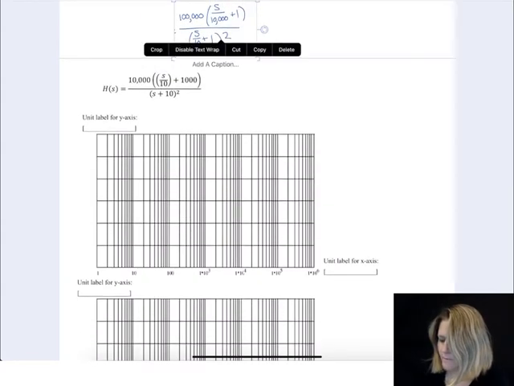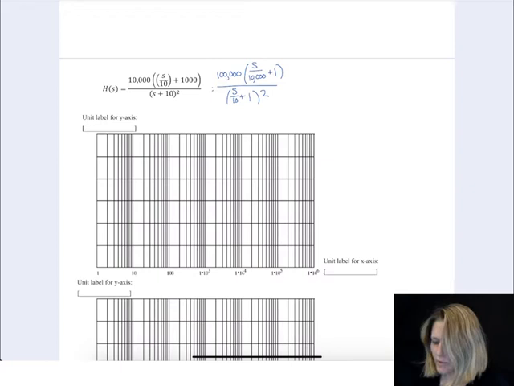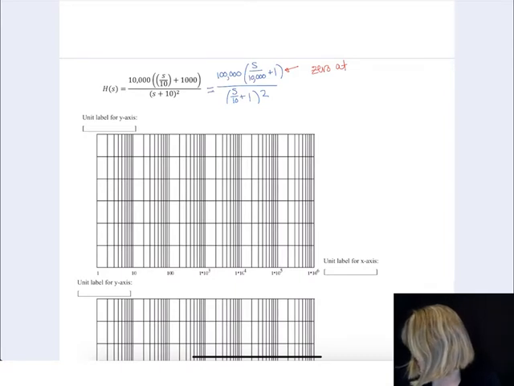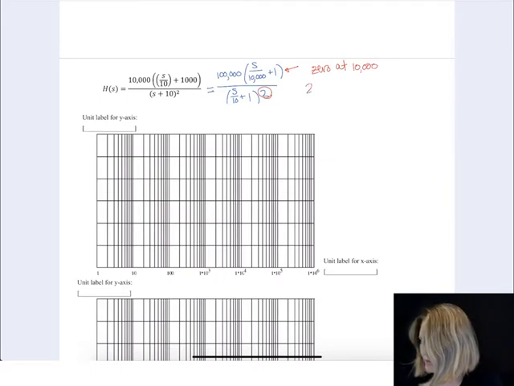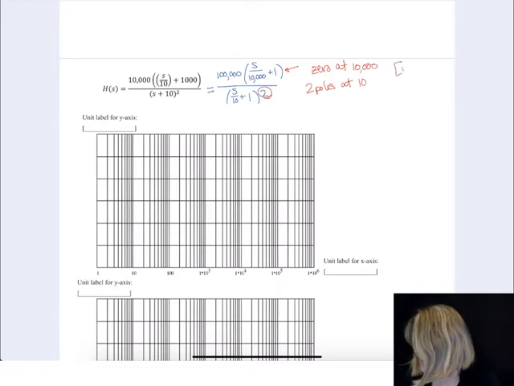So the standard form looks like this, and we want to first identify the poles and zeros here. So remember that the zeros are the quantities that are in the numerator. The zeros are in the numerator and the poles are in the denominator. So a zero at 10,000. And then because of the squared, we have 2 poles at 10. And remember that the unit for any of the omegas here is radians per second.